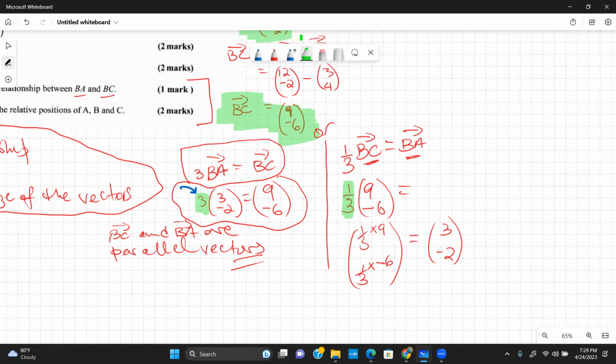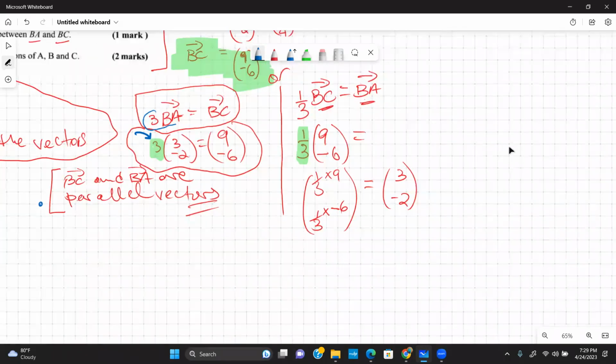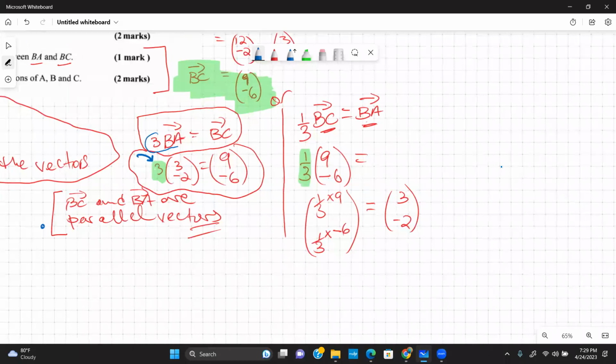So what I'm saying is one relationship is to state that they are parallel, and you would have proven that by showing that you can take one number, multiply by one vector, and show them that you get the next vector. That's all. And when I say a number, it could be a fraction, it could be a whole number. Fine. Negative, fine. The next thing that you need to note. So I'm going to do it from 2 sides because I really want you to get this.